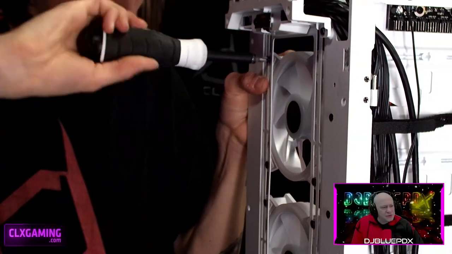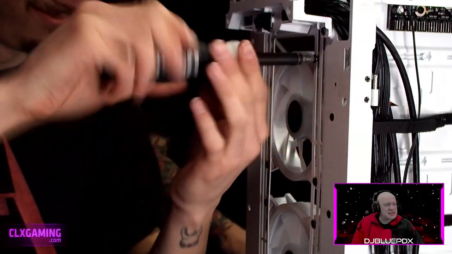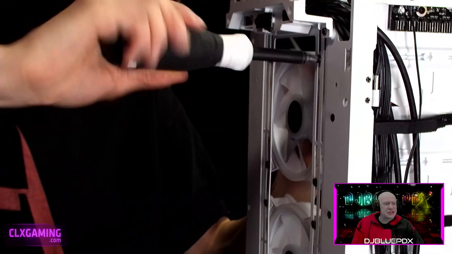All right, now we have taken all the electric tools away from Hayden just to try and slow him down slightly. So he's using the ratchet.